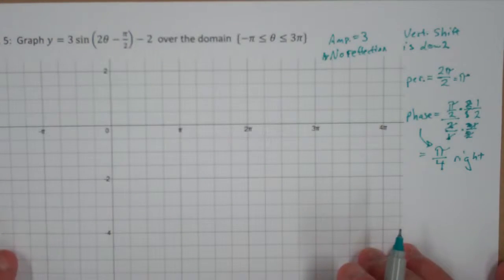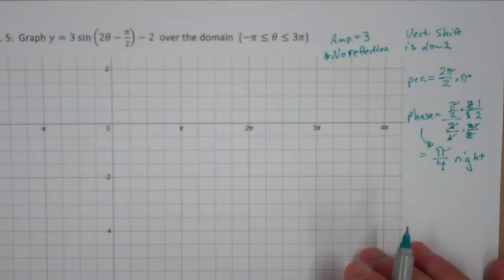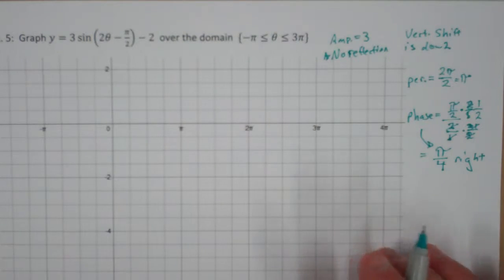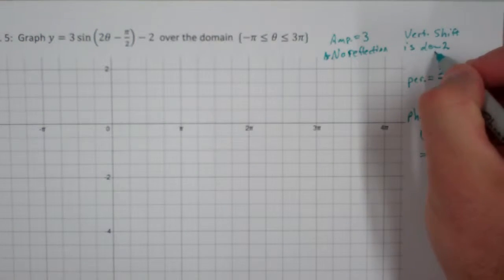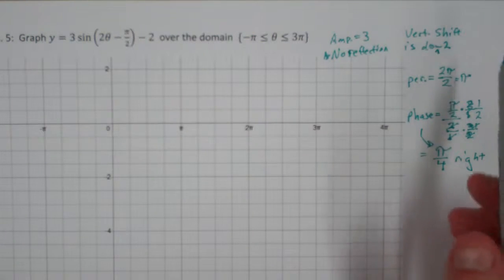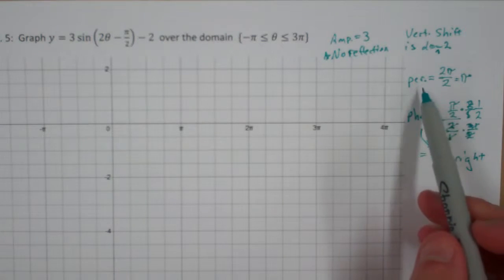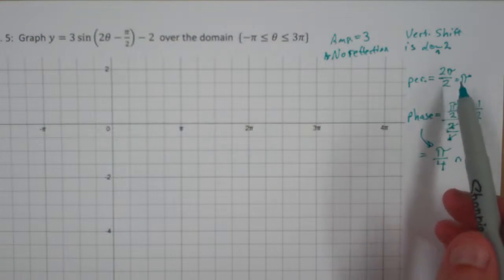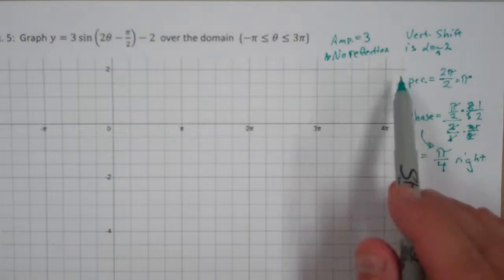When I graph these, what I do is I draw a helper graph without the phase shift, and then I draw the phase shift. So we're going to do the amplitude, the vertical shift, and that should be down. It's not Dow and Wagner or something like that. Heating and air conditioning here, this is down, so there's a plug for you guys. And the period is pi, so we can draw ourselves a little graph that takes all this into account.